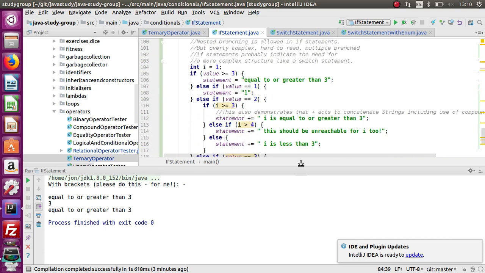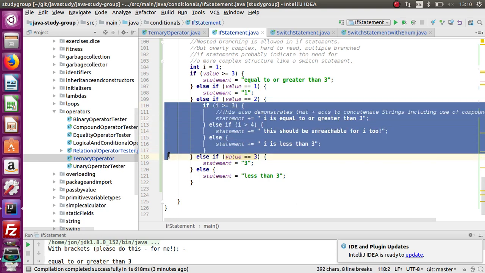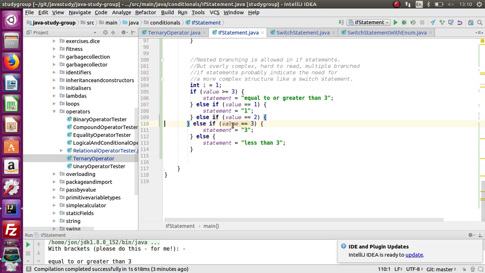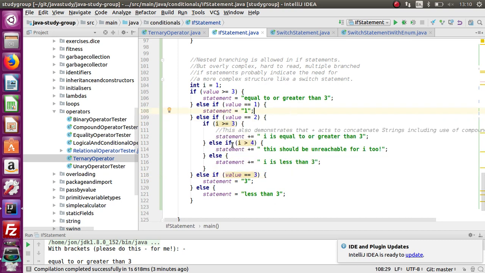Another thing to say is that with these ifs, you can have nested ifs. So you can see this is starting to look quite complicated now. We've got the primary statement similar to before, but you can actually, as part of the clause of one of the elses, put another level of ifs inside it, and you could do it inside that as well if you wanted to. You could make these nested, but that's something to avoid.